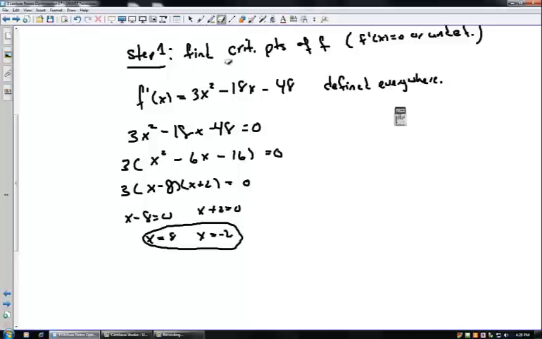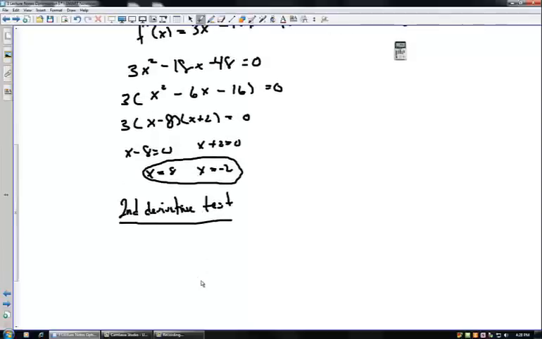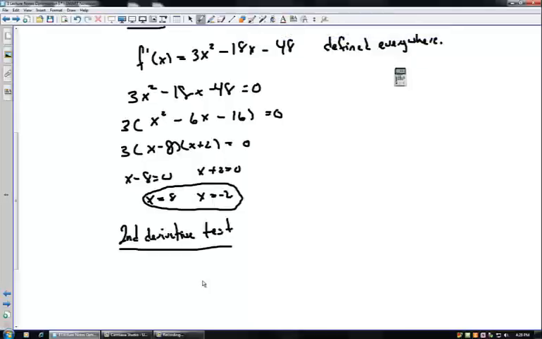So second derivative. So let's do the second derivative here. And a lot of times I'll just write second derivative test, even though the test is kind of the whole piece. I just kind of write it anyways. Because I just do the second derivative, so I need to find f double prime. So let's keep f prime on the page.